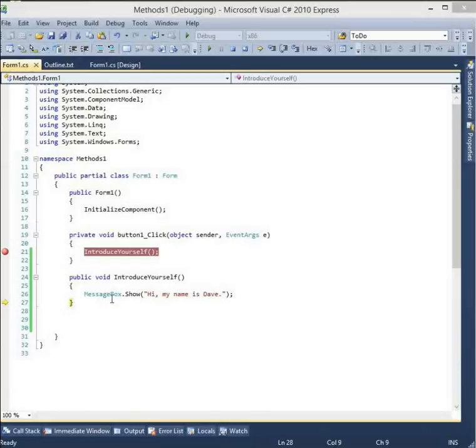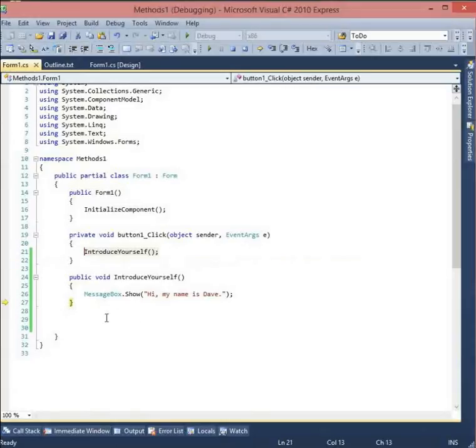Okay, so that worked pretty well, but the problem is that it's not very versatile. It's always going to print the same thing. What if somebody else wants to use this and they've got a different name than Dave? Say their name's John, then it's going to print out Dave here. So this is a pretty static way. It's not a very dynamic way.